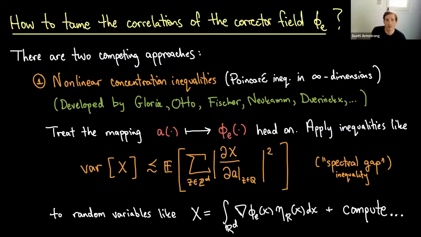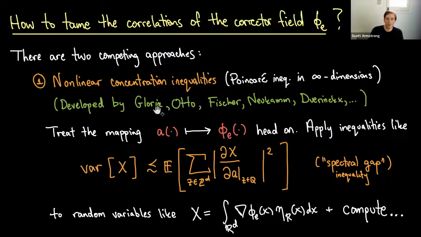So how are we going to tame these correlations? This was a problem on which not much progress was made until 2010 or so. What happened, as I understand it, is that Spencer, Tom Spencer, was studying the grad phi model, the same one we were talking about earlier, with the student Naddaf, and they wrote two papers: one on the grad phi model, which uses homogenization to prove something, and one on homogenization, which uses intuition from the grad phi model to prove something about homogenization. The homogenization paper was rejected and never published, because the referee didn't understand.